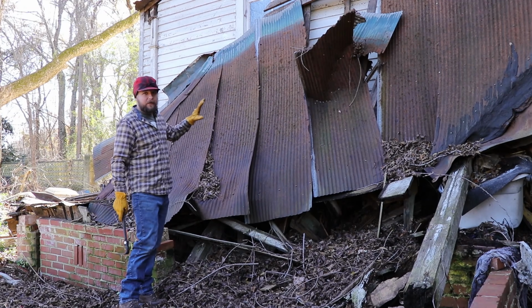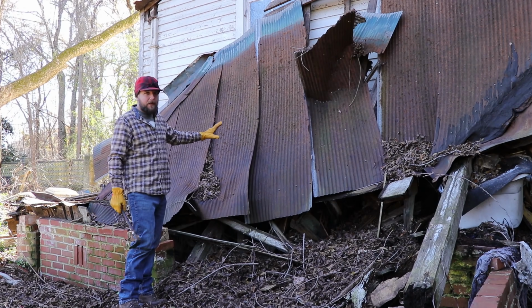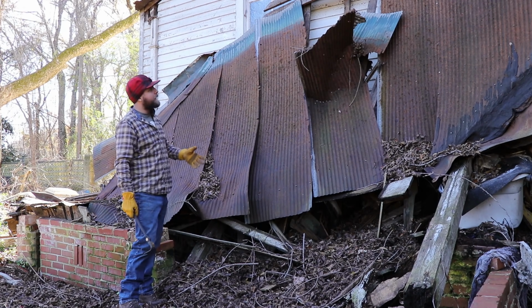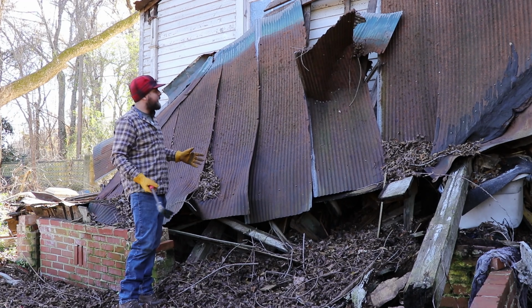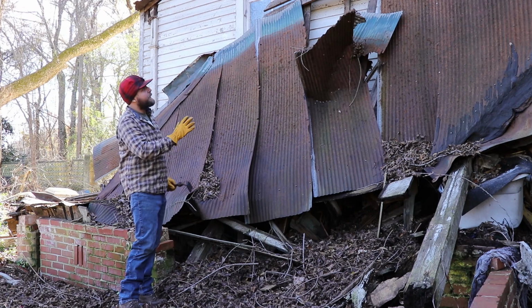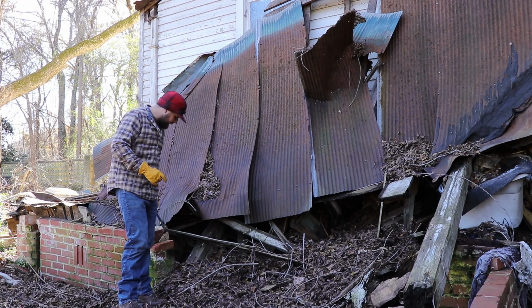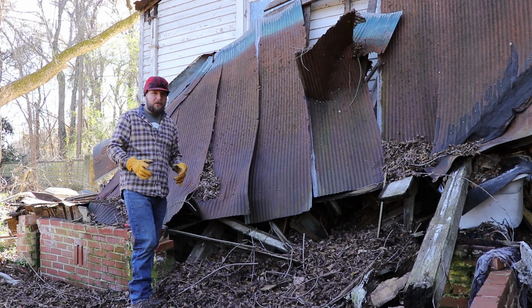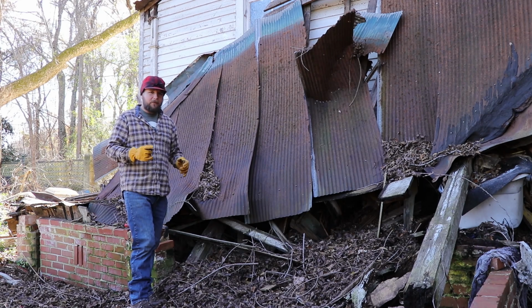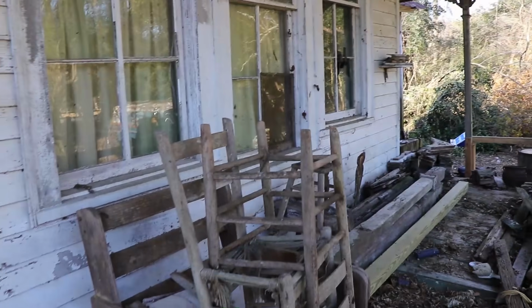On this video we're going to go ahead and try to start disassembling this porch that's fallen in and getting all of this off the front of the house. So I think that'll be pretty fun, and it honestly should go pretty quickly. It's just a matter of getting all of this tin off of here and then dealing with the wood, but none of it looks like it's really attached too well. But before we start that, I want to show you guys something I actually meant to show you on the porch video the other day, but was really neat. So let's take a look at that first, then we'll get started here.